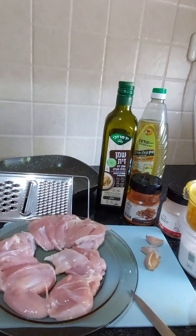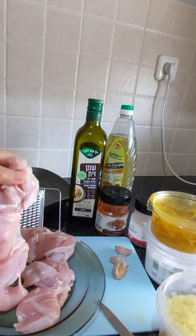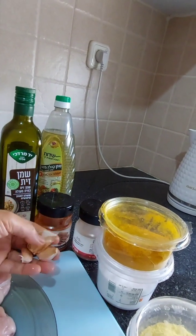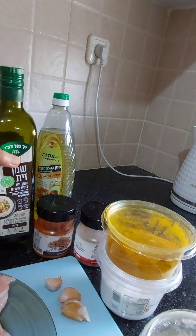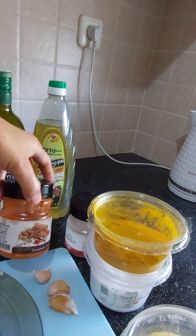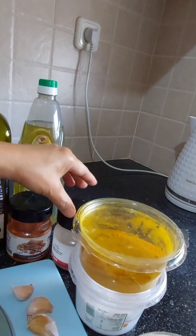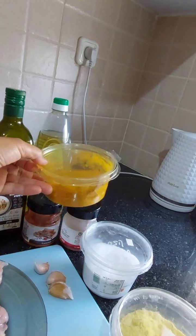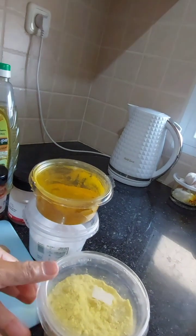Here are the ingredients. 3 pieces of chicken boneless meat. We have the 3 cloves of garlic, olive oil. You can use olive oil for marinating or cooking oil. And then this is the sweet pepper, ground sweet pepper, we call it paprika. And then the black pepper, and then the turmeric, the secret salt, and then the chicken powder. Okay, let's go.